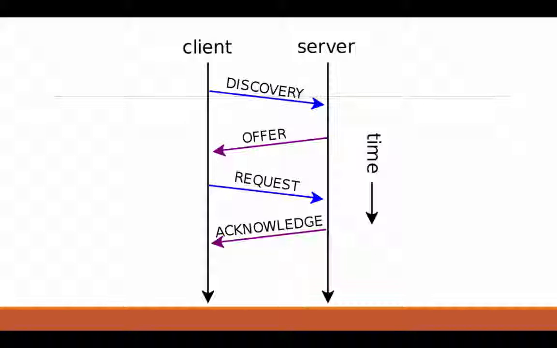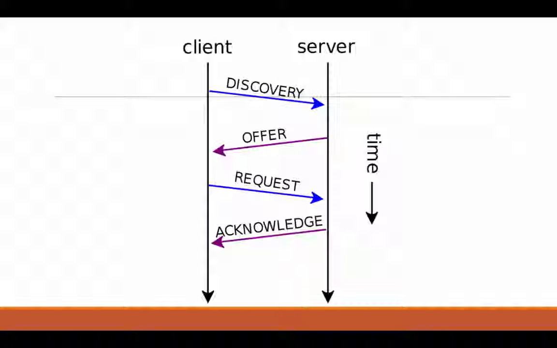You then have the DHCP request. In response to the DHCP offer, the client replies with a DHCP request, broadcasting to the server requesting the offered address. A client can receive DHCP offers from multiple servers, but it will accept only one DHCP offer based on required server identification options in the request and broadcasting messages.